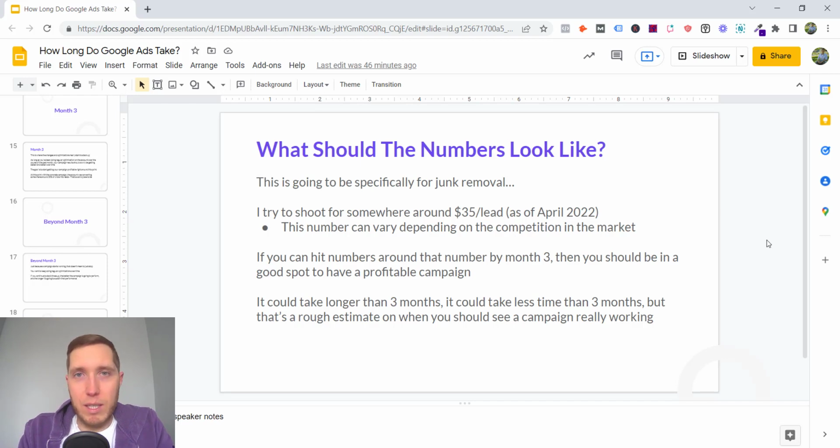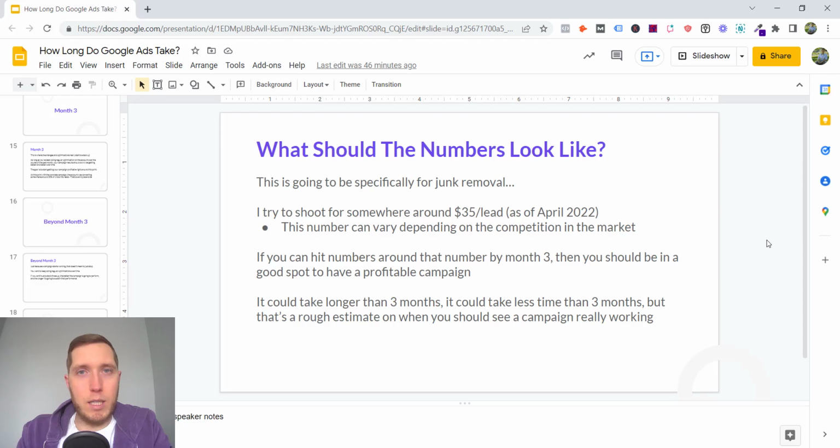Not to say you won't get leads or things will completely tank or anything like that. As long as things are set up properly, you will see leads. Leads will come in. It's just not going to be at an ideal level. So if you can break even month 1, that's awesome. But really look at month 1 as investing in the data so you can start that optimization process. Month 2 is when you're going to be able to do more optimizations.